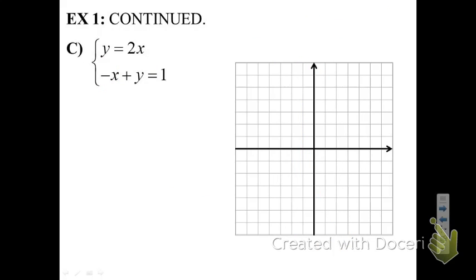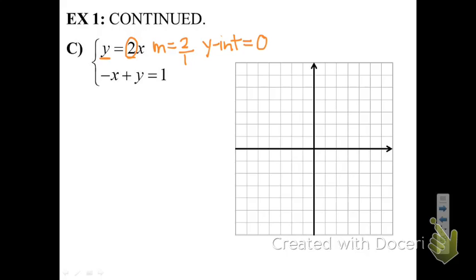Okay, our last example actually has two equations with two different slopes. Because we can recognize they have different slopes, that means they're going to intersect. So this first one, we want to solve for y, and since y is already all by itself, you can pick out those important pieces like slope. Slope is that value next to x, so it's 2, but we want to make it a fraction, so we put it over 1. Your y-intercept is the piece that follows. Because there's nothing that follows, it's 0.